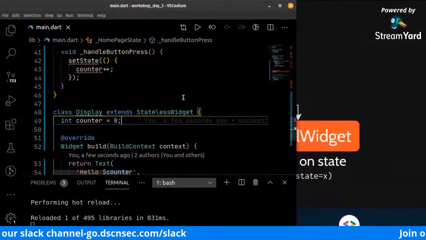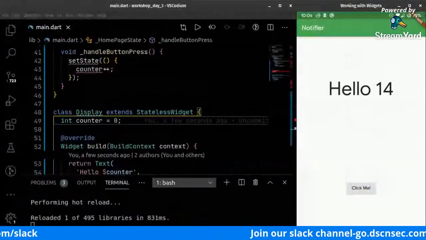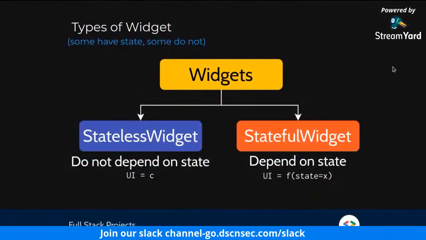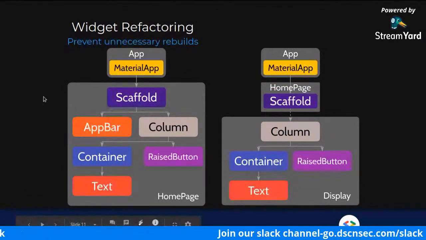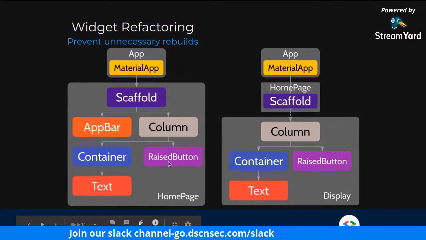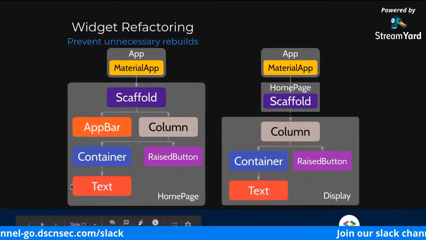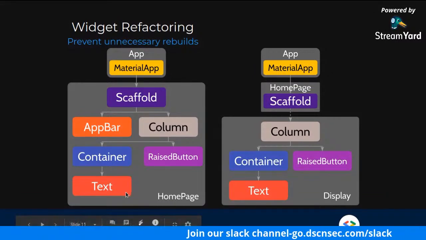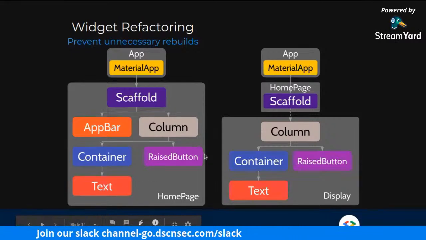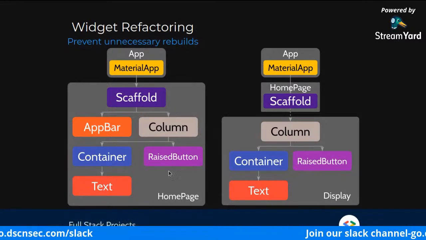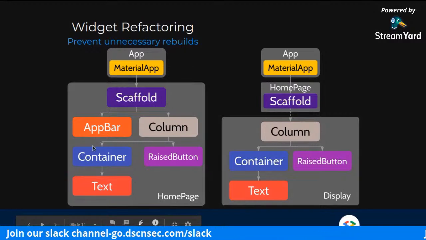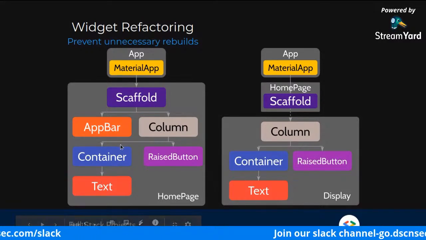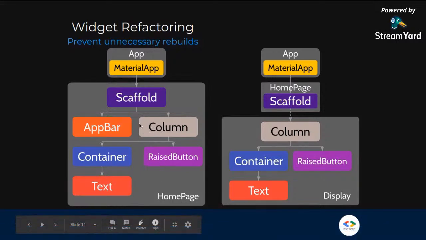let me go back to the slides. So instead, what we do is, so this is the simplified version of the widget tree. I have omitted some of the components you can see here. So we need to change the state of this widget from this widget. So making this text widget a separate widget gives us problems. So what we do is, we go up to the common ancestor of these two widgets, so that is this column, and we break the widget tree from here.